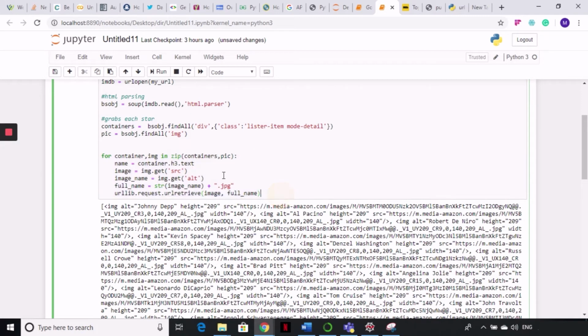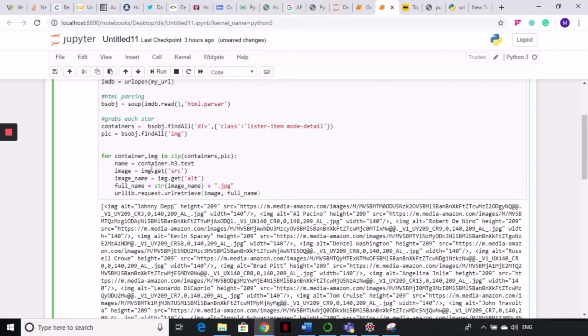What the zip function does is we can put several lists into the zip function, and we can iterate over all of those lists in one go. We don't need to write separate for loops for that. So what I'm saying is for container, image in zip containers, pic, so that means a container in containers and image in the pic. So that's how it will iterate.